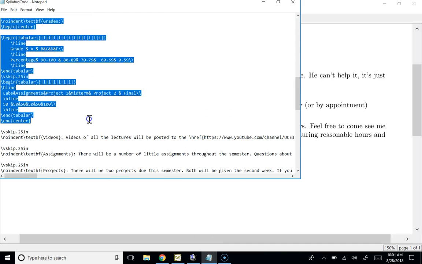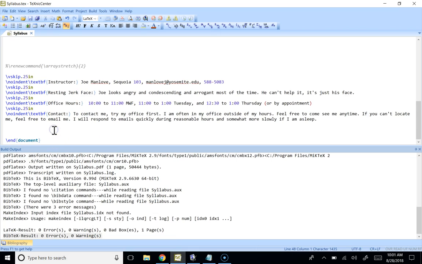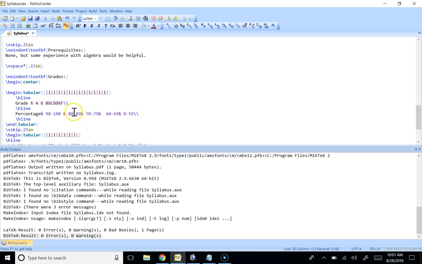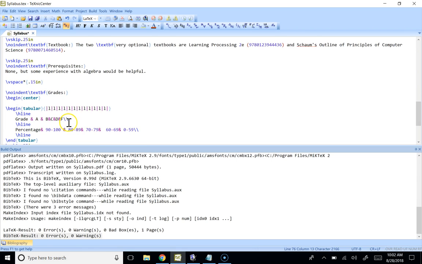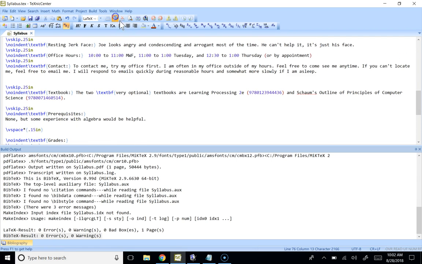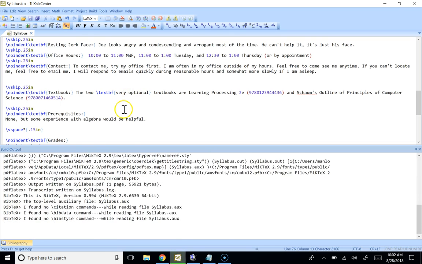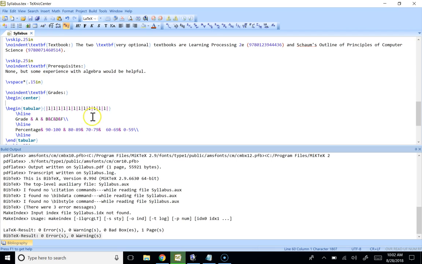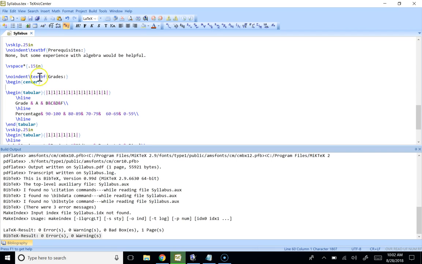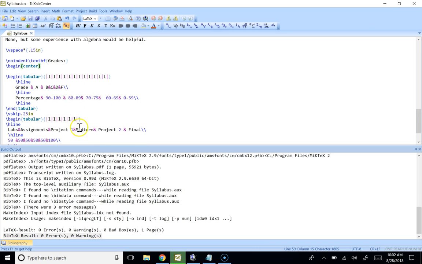Big chunks of stuff. Let me throw this in here and we'll see what it does. Oh, wow. That one looks complicated, right? What is that? That looks terrifying. Okay, whatever. Let's try it. Just from looking at this, can you guess what this does? There's something centered, right? And then there's a whole bunch of stuff that looks like it ought to go into a table. So guess what? It's going to make a table. Grading table. Yeah, it's going to be a grading table, right?